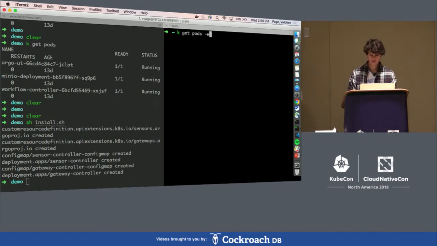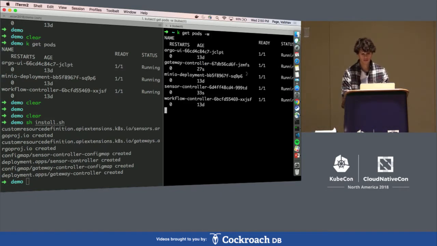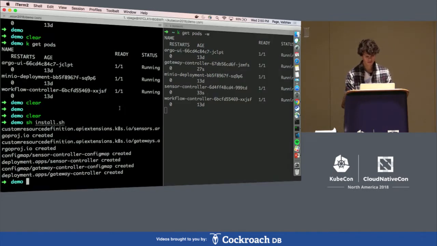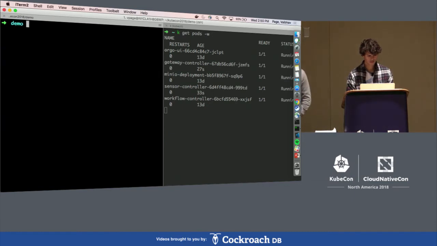And we are using S3 to store our input and output image. So what we are going to do is put an image on an S3 bucket, and as soon as we put that on S3, the system is going to trigger an Argo workflow, and we are going to convert the image into grayscale and put it back onto S3. And that will again trigger another workflow. It will print a simple message saying that the event pipeline is complete.